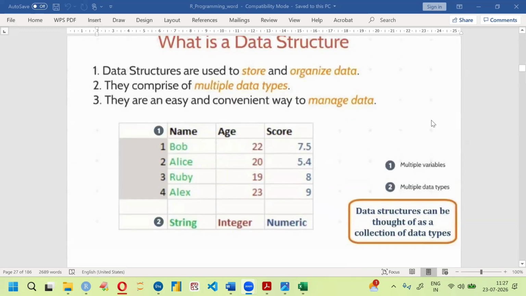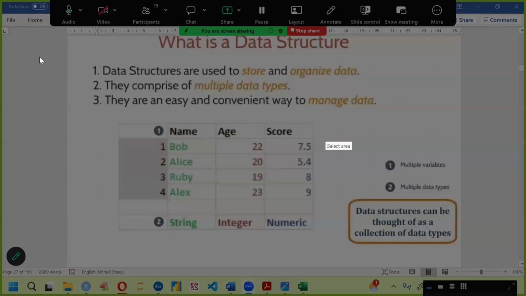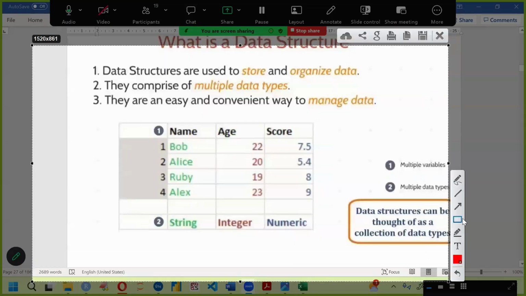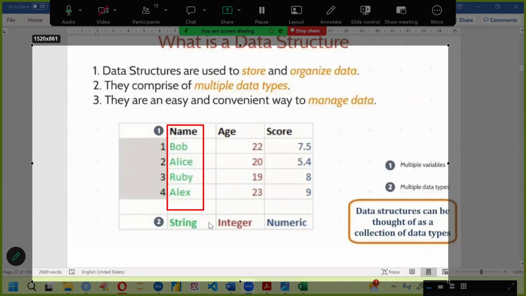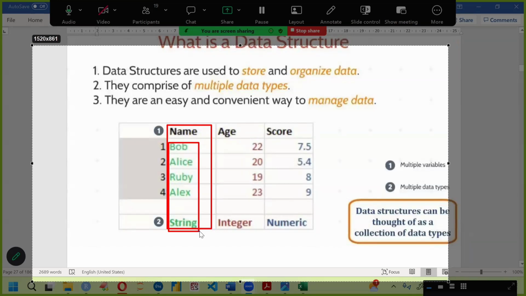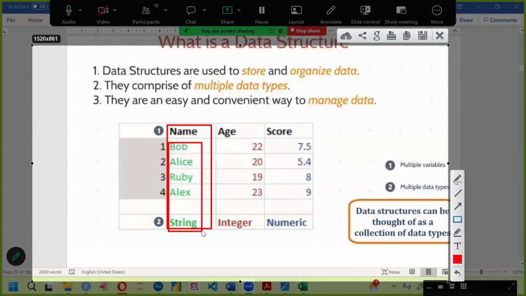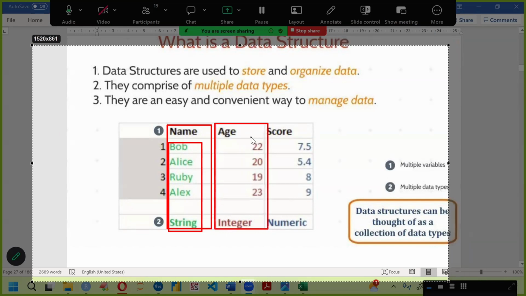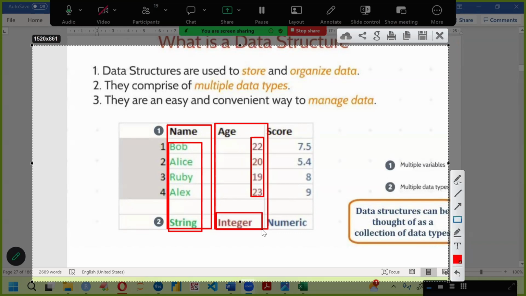For example, if you see here, you have this name column. Fine. The name column consists of all textual data only. That is character. Here we have the age column. The age column consists of all integers. So this is an integer column.